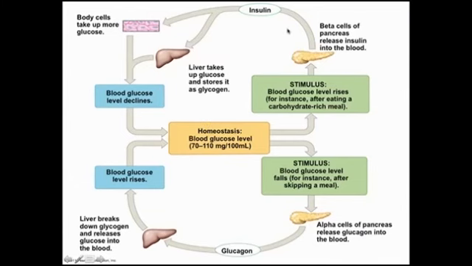So if we consider this graphic, remember the learner objective said that you would be able to describe representations of how homeostasis is maintained. You might want to stop the video for a moment and explain this orally to yourself or to a partner, because this graphic also includes what happens when the blood glucose level declines, as well as what happens when the blood glucose level is high.